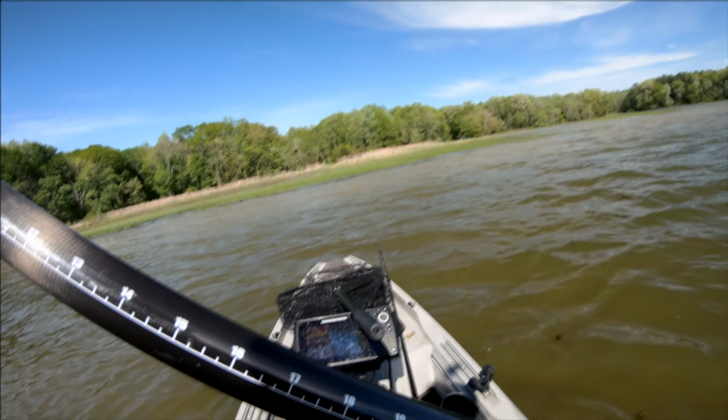Still throwing the Jackall black gill pattern frog.